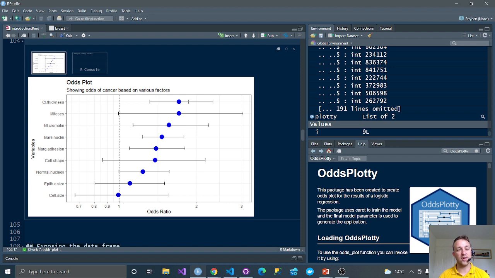So the more this increases, the more likely your odds are of having cancer. So say that increases by 10, this is going to go up by 10 times 1.76. So it'll be about 14 odds of cancer there, dependent on each patient.